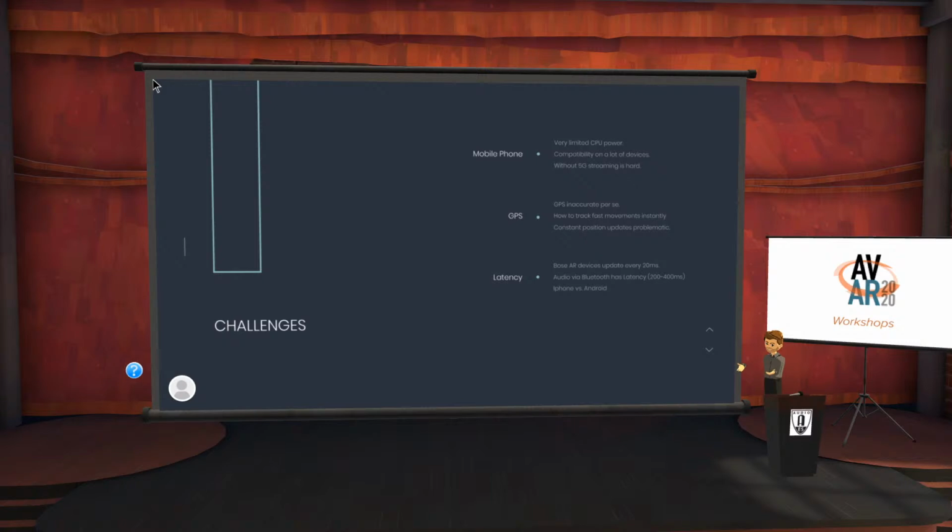So we thought, okay, as long as technology doesn't improve, we need to finish this project, so we use what's there. And if you want better latency, you can still plug in a cable and not have the Bluetooth latency.